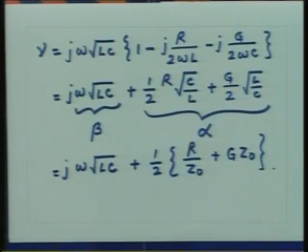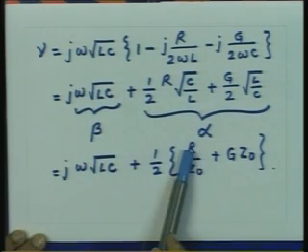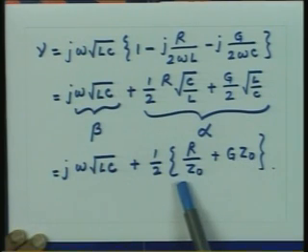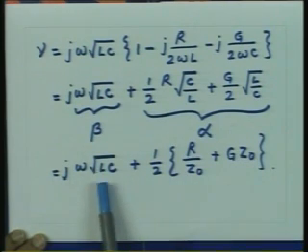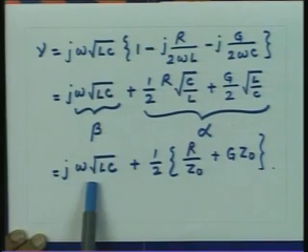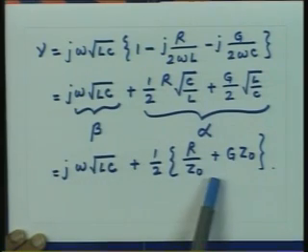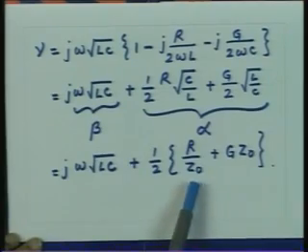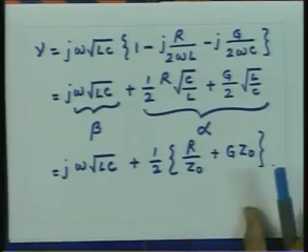So, for a quick calculation, if I know the resistance per unit length, if I know the conductance per unit length, and if I know the characteristic impedance of the line, I can calculate the phase constant, which is the same as the lossless line, and I can calculate the small value of the attenuation constant from this expression. So, for a real line, one can calculate the value of alpha and beta, and then one can proceed to the calculation of the impedance and other things on the transmission line.